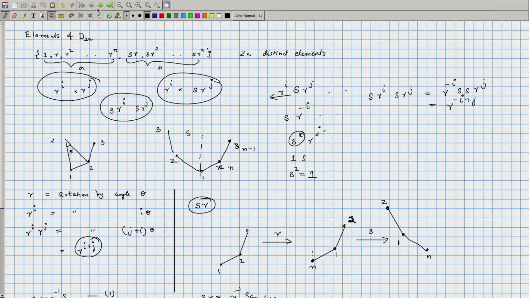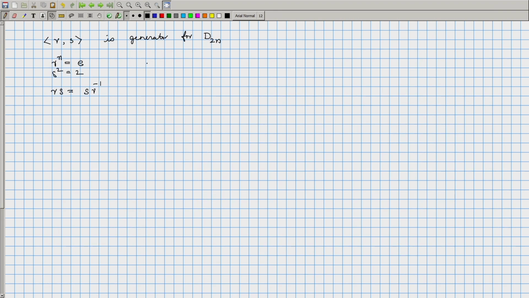Here, if you look at it, the group is of order 2n. There are 2n elements. And if you look at the element R, its order. So, order we are using in multiple ways. When we say order of a group, that means the total number of elements. And when we say order of a particular element, for example, the order of R is equal to n, the order of S is equal to 2.